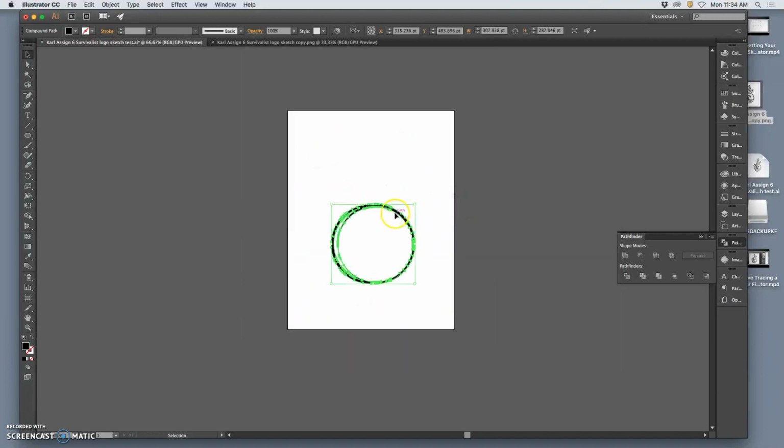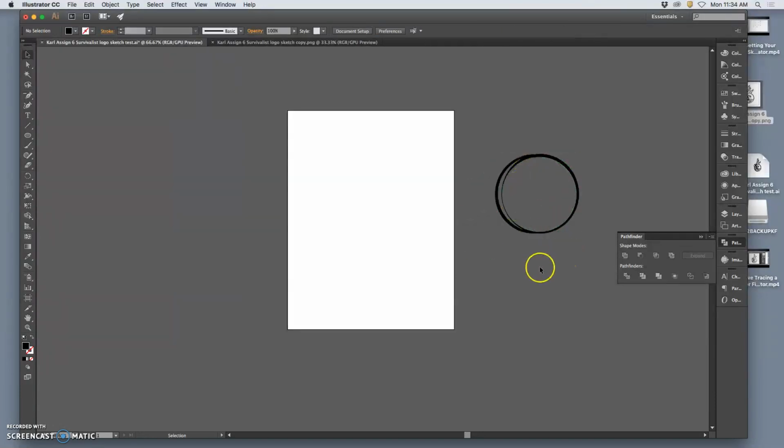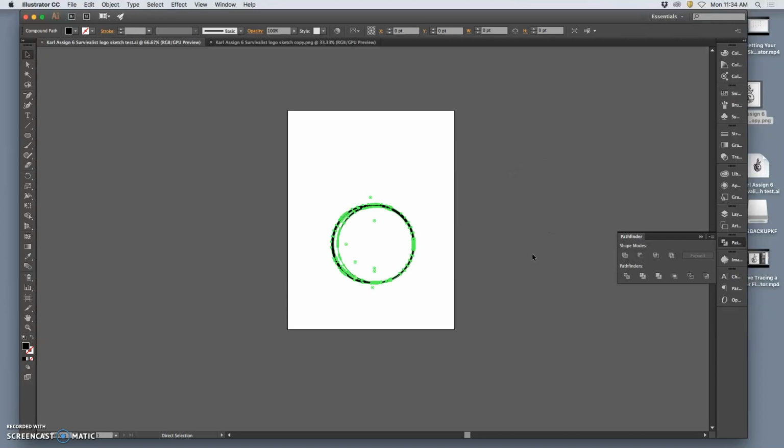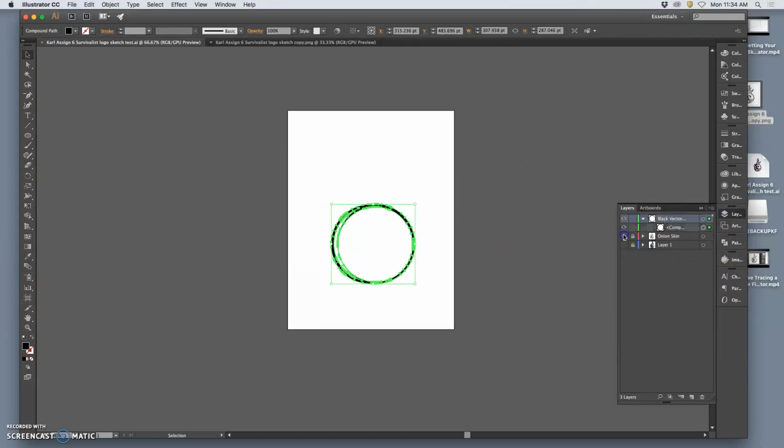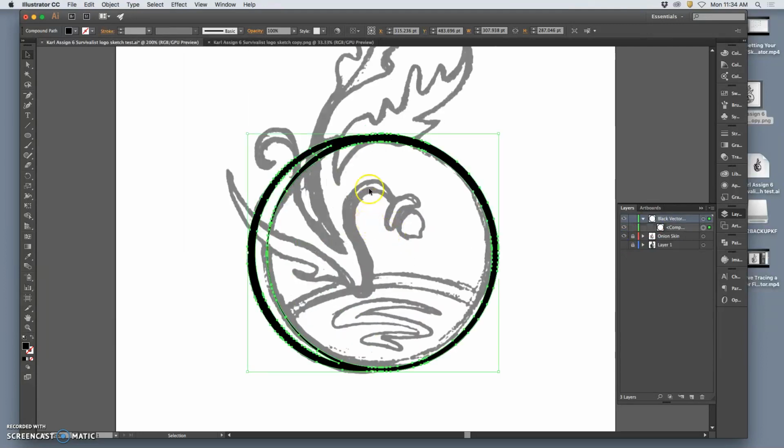How do I know it's cut out? Well, if I move it, let me save it here, but if I move it onto the gray, there's no white. Right? So you don't make a circle with a hole in it by making a black circle and then a white circle on top of that. It's a little bit more complicated because you need it to all be one solid cutout.